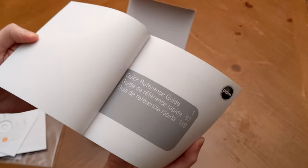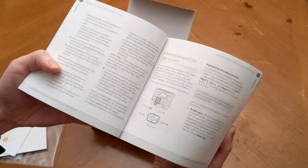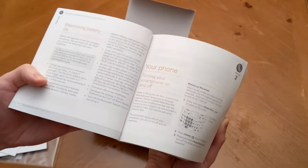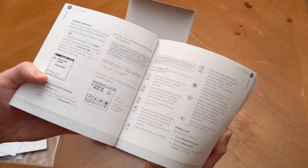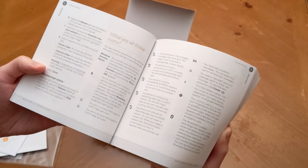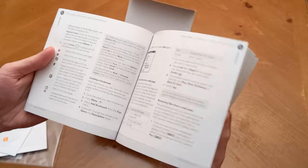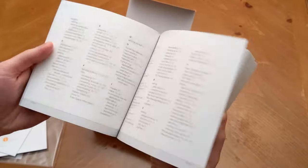It also couldn't be taken for granted that users were familiar with basic properties and functions of a Palm device, let alone a smartphone. Despite being frequently used in the home, Palm always marketed themselves more towards business users, and their manuals reflected that with their detailed instructions. It's almost documentation rather than a typical manual. This one does have multiple languages, though, accounting for some of that thickness. If you recall, the last time I unboxed a Palm device, the manual was even thicker and all in English. I'll put up a card for that unboxing if you want to check it out. I managed to snag a Palm 5 from 1999, still in the original seal. Pretty interesting stuff.